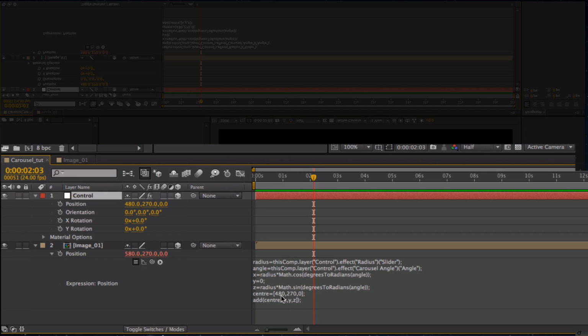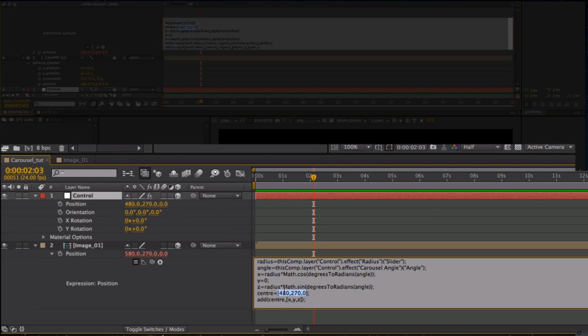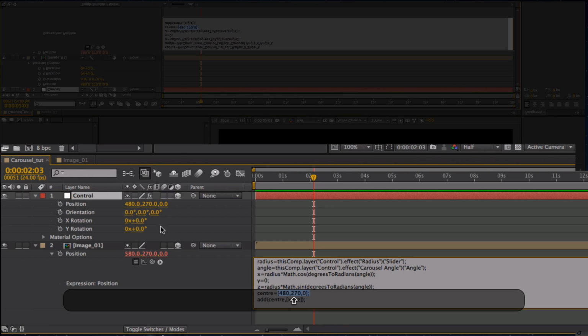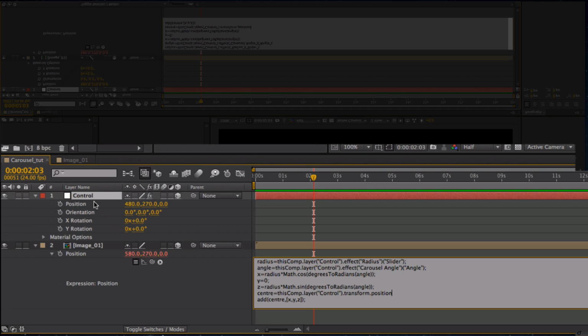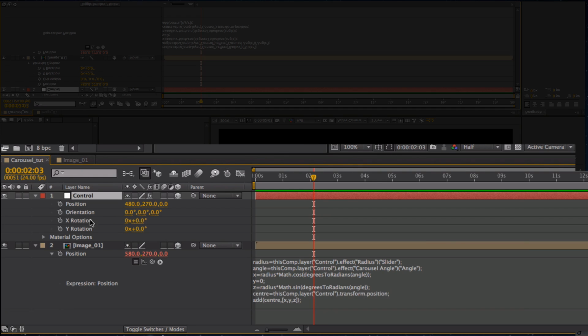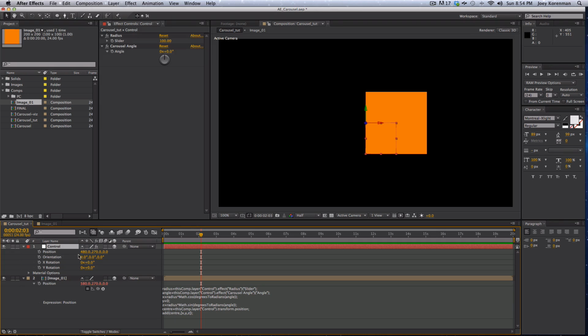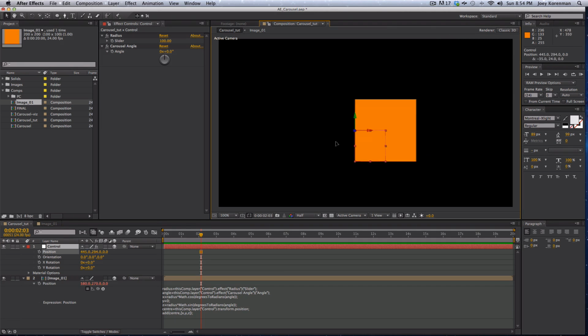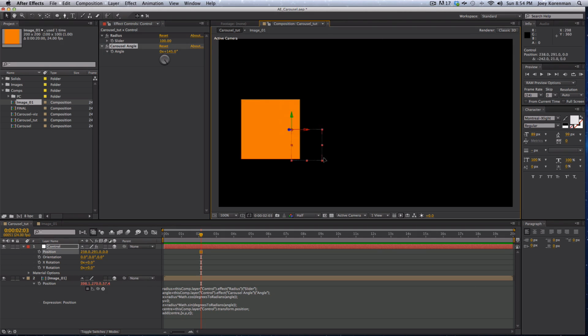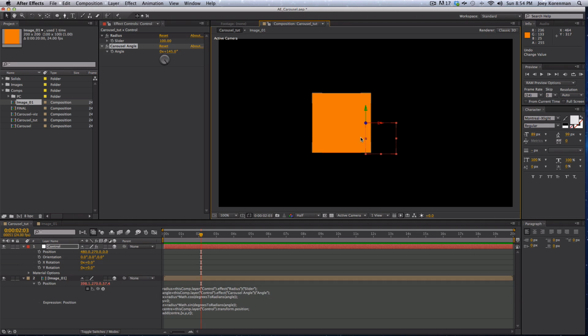And then you could do it this way. You could highlight these numbers so you can replace them, and then pick whip to the position of the control. Okay, that's one way to do it. And that will work in this case because the control is not parented to anything. You can see if I move the control around now, it will actually move that circle. So if I rotate this around and then move the control null, the actual layer and the circle, it moves with it. However, if this control was parented to something else, that wouldn't work.